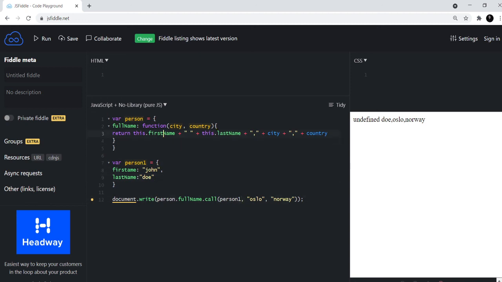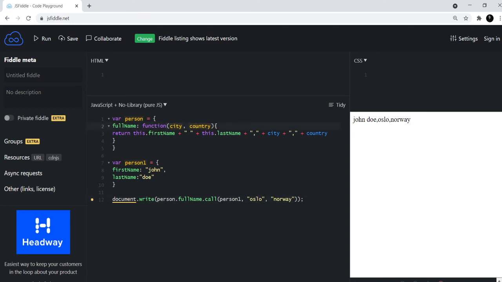This.firstName, yes, sorry, firstName, and it'll be John. Now if we run this, we'll get everything properly, John Doe, Oslo, Norway. So it's using first name and last name, and these two arguments that have been passed as parameters into this function.